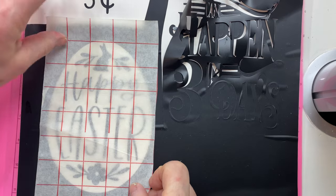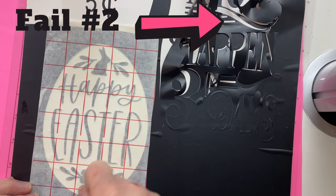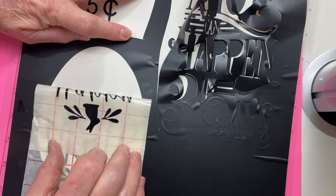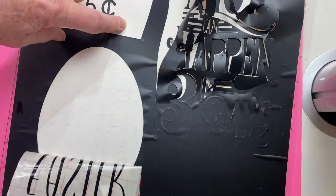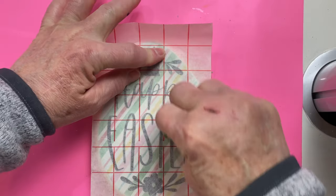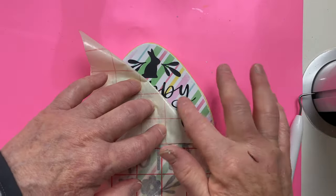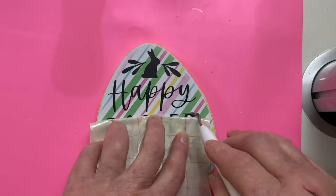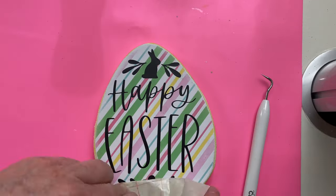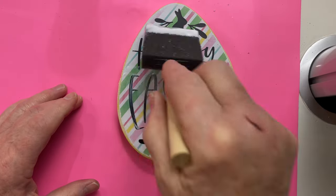To keep it simple, I went to the design center in my Cameo Silhouette and picked out a design already in the shape of an egg, then sized it to fit my egg. This was just not my night for vinyl — I could not get this vinyl to stick to the egg. I think it really was the vinyl though, because I had the same problem in one of the DIYs coming up. I had to go nice and slow to get everything to stick, and then I covered everything in liquid patina to keep those letters down.